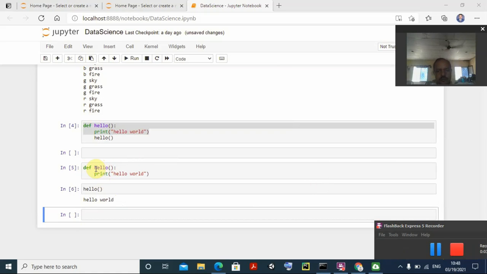The function name is hello. What we are doing is we create a function in some module where we write something, and then we can call this function. Here I declared hello as the function name, and I am writing print hello world. Then I run this one. After this you run it here, then you call the function by typing only the function name hello. Then you can see hello world has appeared here.